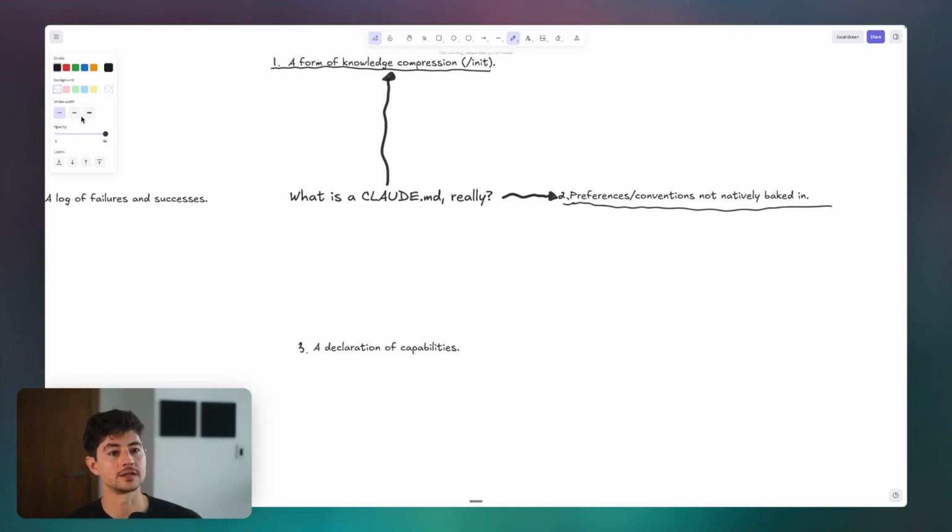The third thing that Claude.md is, is a declaration of capabilities. Now, I don't know how many times this has happened, but if you do not have a substantiated enough Claude.md, and you have, let's say, a skill somewhere in your workspace, or some knowledge floating around in a few files, and you say, hey, Claude, do XYZ thing for me. Go find some knowledge on XYZ person, or go do some research, or compile a plan using XYZ framework. Half the time, if it's not in your Claude.md, Claude will just look at you, metaphorically, obviously, it doesn't have eyes yet. And it will say, oh, I don't have a built-in way to do this. Sorry, what were you referring to? Do you want me to build something from scratch? I'm happy to do it. And this slowdown loop is completely unnecessary.